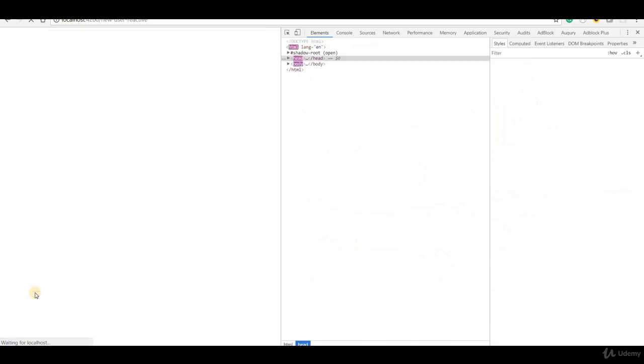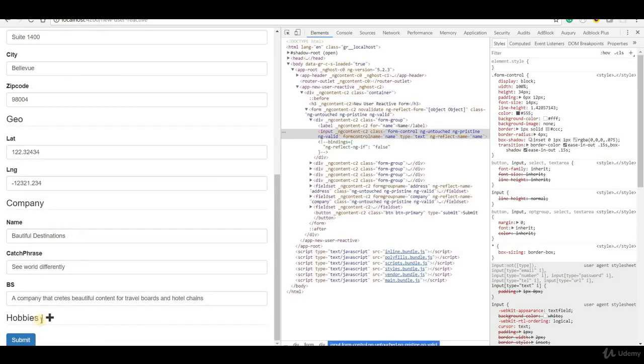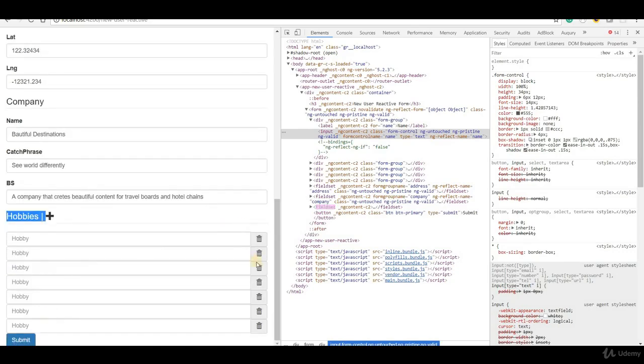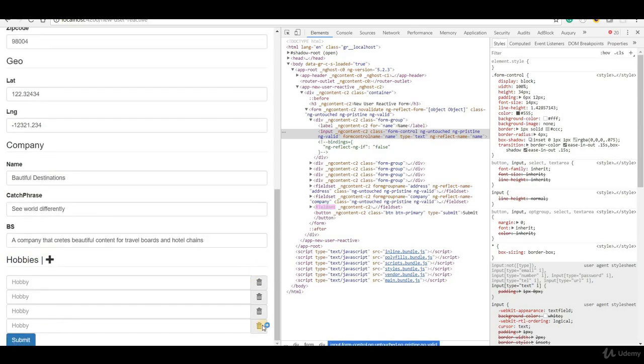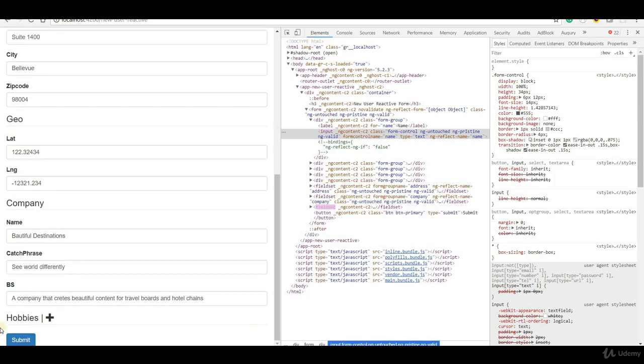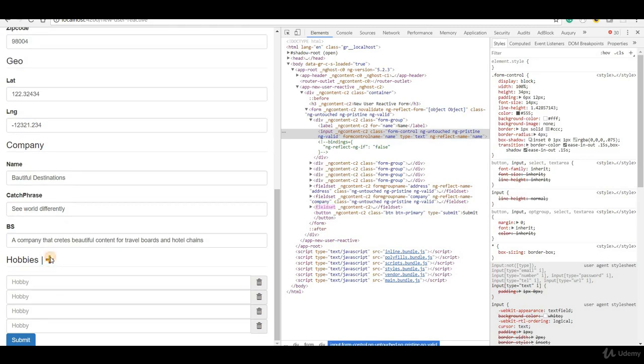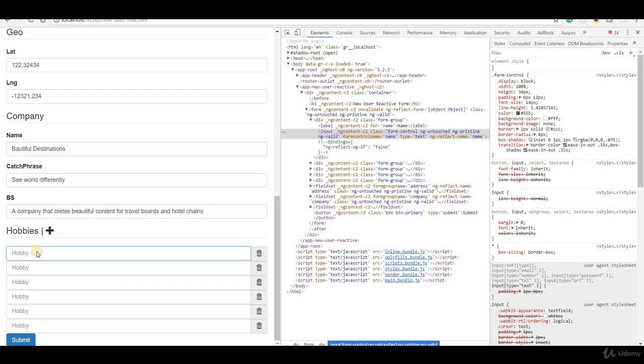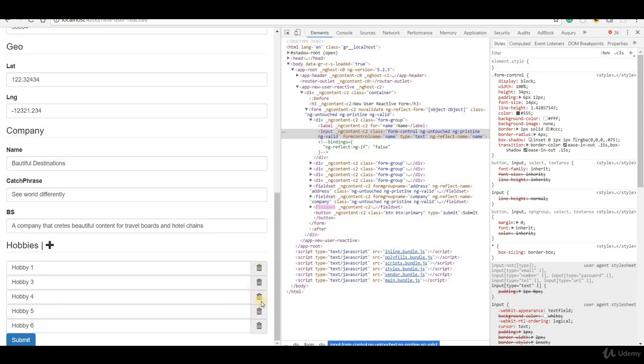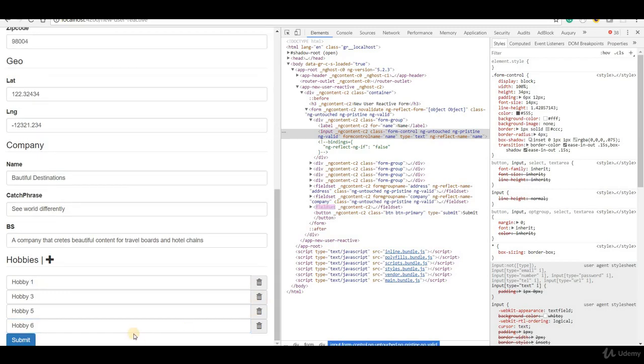So if I save this now and go back to the application, then let's click on add hobbies, and in this case we'll be able to delete them as well, like so. Again, let's click on them and let's make sure that the specific button that we are clicking on is only getting deleted. So I'll type in hobby 1. Let me just copy this and paste it over multiple lines, like so. And now if I click on delete, then hobby 2 got deleted. If I click on hobby 4, it will get deleted, and so on and so forth.